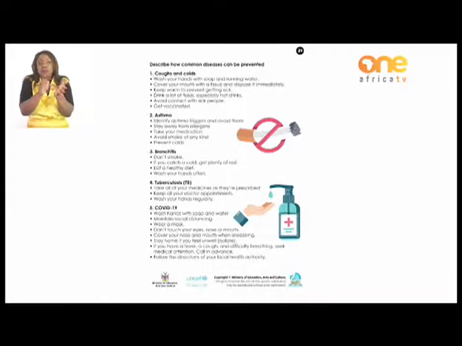Maintain social distancing, 1 meter. Now that a lot of people are exposed to COVID-19, it is better to keep 1.5 meters. COVID-19 is spread through saliva, so as the person is standing next to you talking, saliva might fall on a surface, and then you touch that surface, you forget to wash your hands, you touch your face. Through your nose, your mouth, your eyes, those droplets could enter and you can be exposed to COVID-19. So maintain your social distancing.